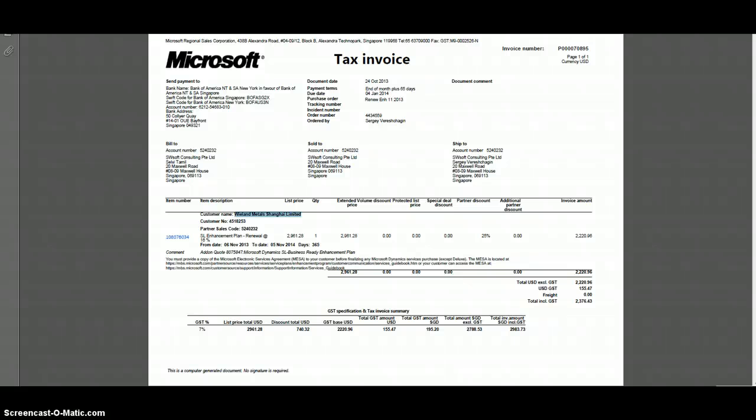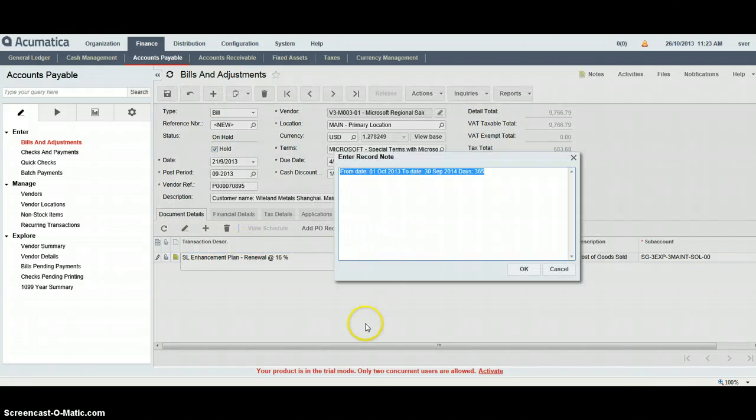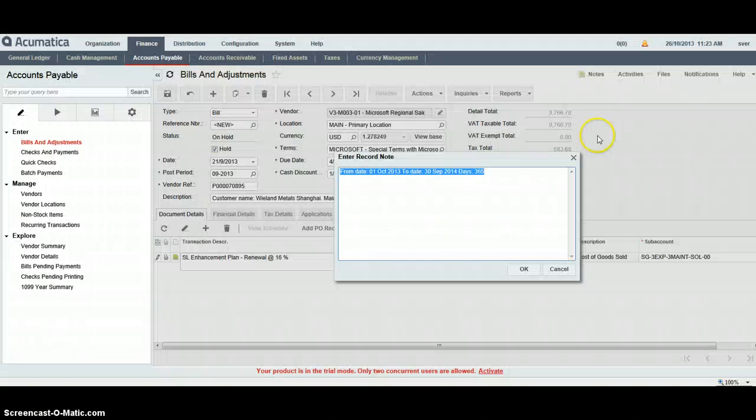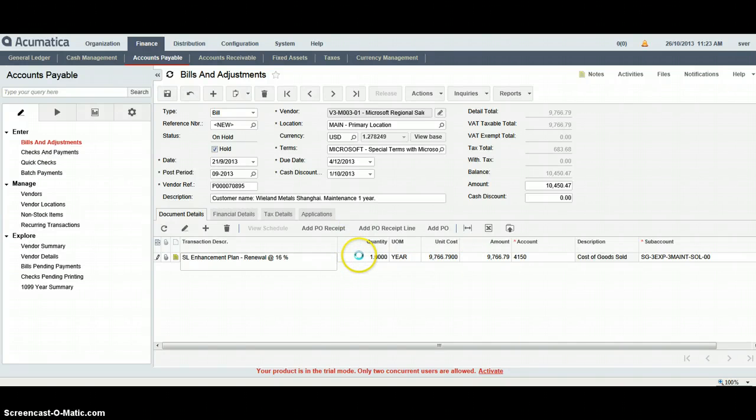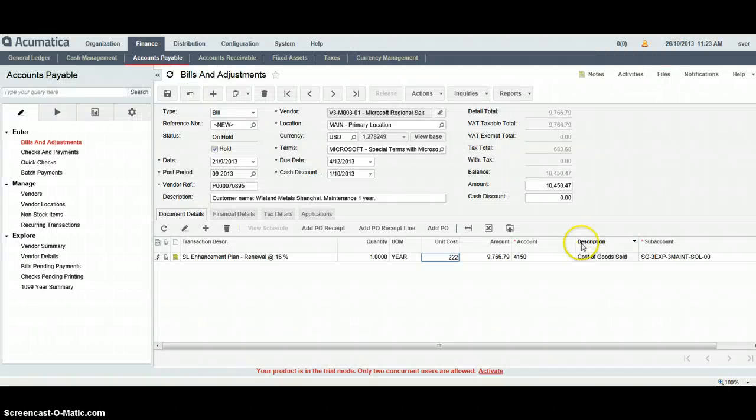What will it be? It's not 42%, it's 16%. So I'll just change the name. Minimum 16%. And how much? 16%. And I'll just change the note here. Control V. Here, unit code. Take a look how much it is. It's 220.96. Okay? That is the maintenance price.